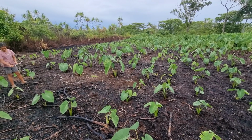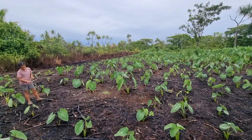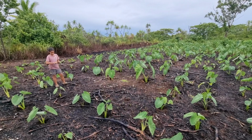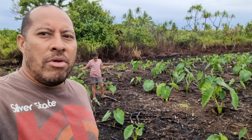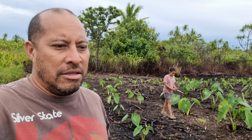So they're growing back okay. And hopefully those big ones, the main ones that we planted especially for the show day, hopefully they'll be okay for Alufi North Show Day. Definitely we've missed the Alufi South Show Day. There's just me and Hannah today. We'll just come up to grab some taros for dinner tonight and also some onions for dinner. So we decided to just plant some of the onions because we were kind of low on them.